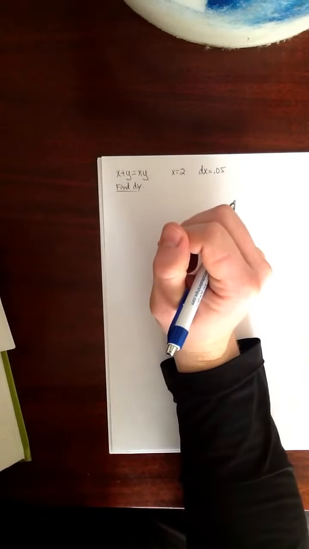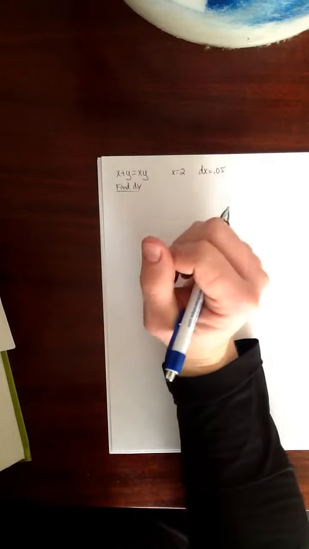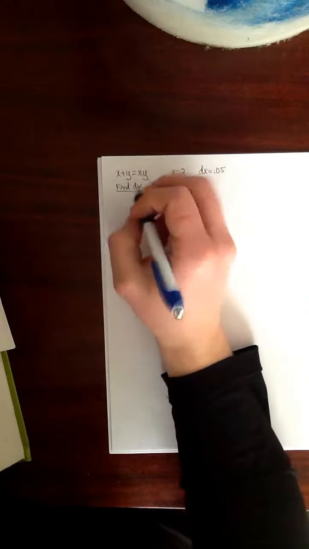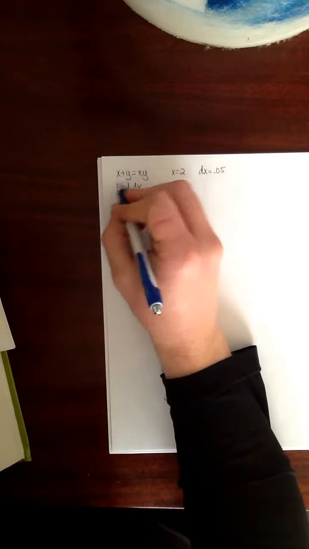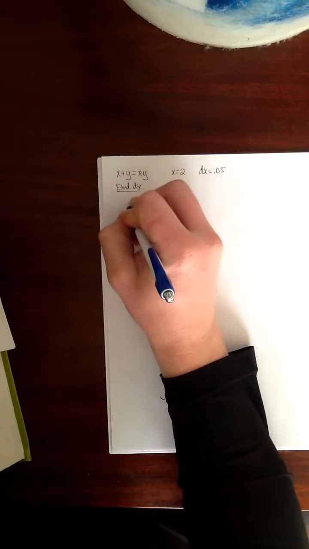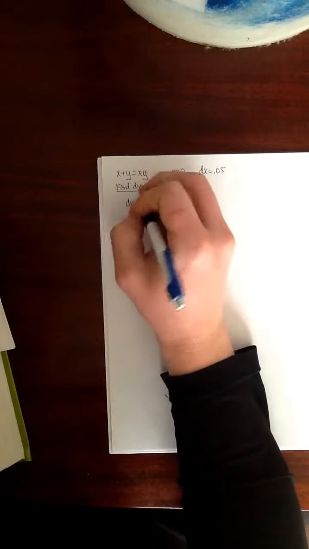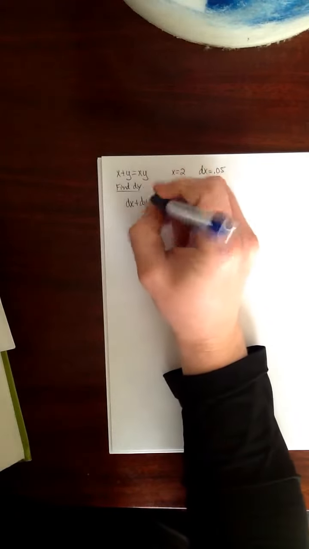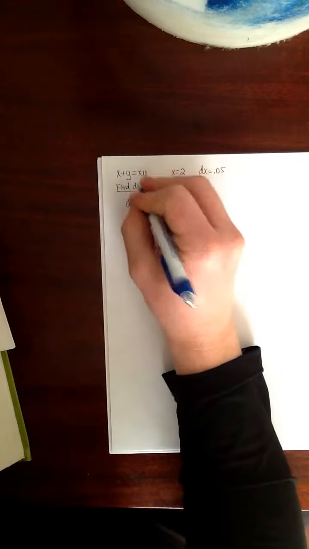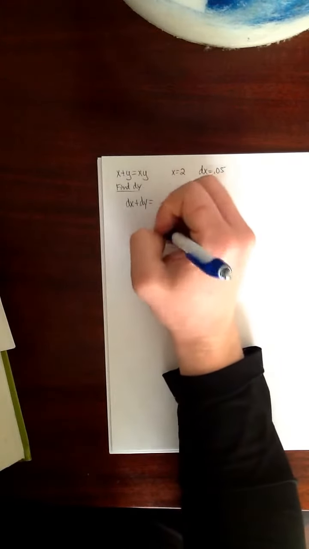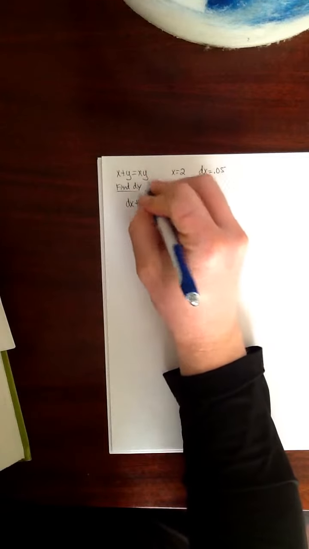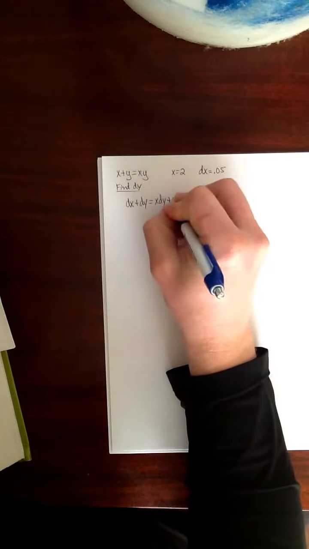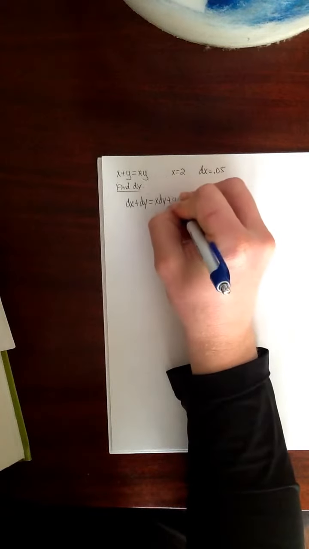We could do it that way. I mean, I wish I was there to ask you what you all prefer, but we're just going to do it the new way. So going across, taking the derivative of that, derivative of x, I'm just going to go dx plus derivative of y, dy equals, now I have to do product rule. So I'll do the first one times the derivative of the second plus the second one times the derivative of the first.